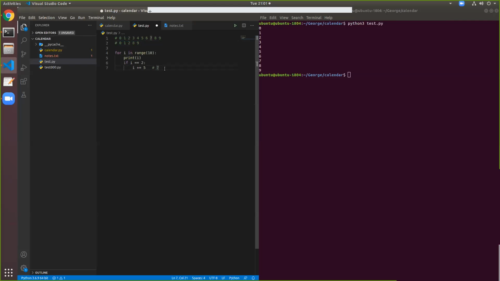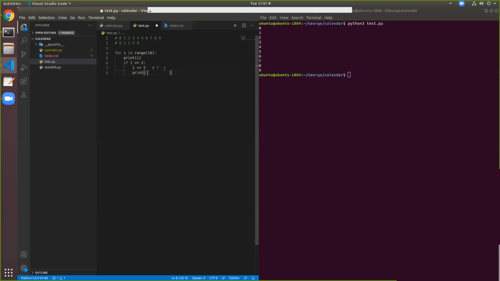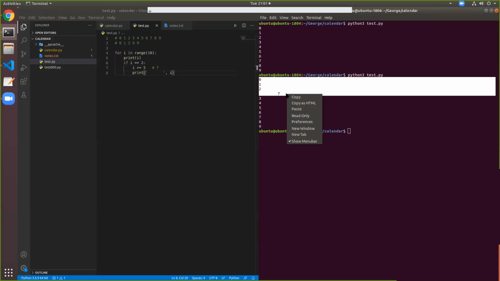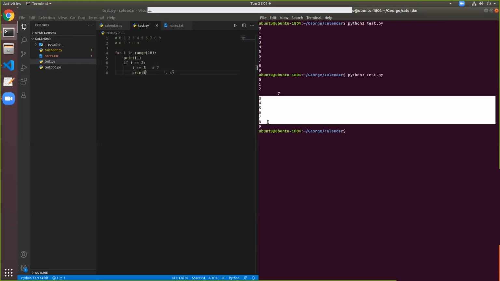Let's see. Oh, I'm actually going to print out my i here, so you guys see it. Let's have a couple spaces in front. Although my plan worked for the first half, it went back to 3, 4, 5, 6, 7, 8, 9. It didn't really change.